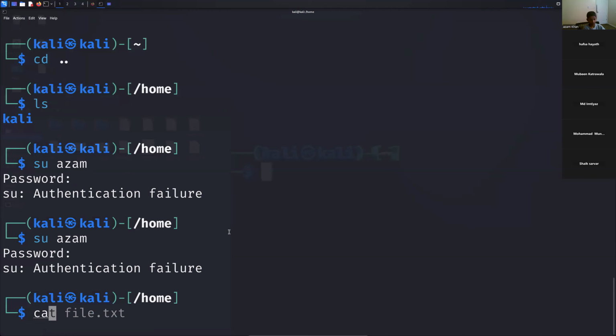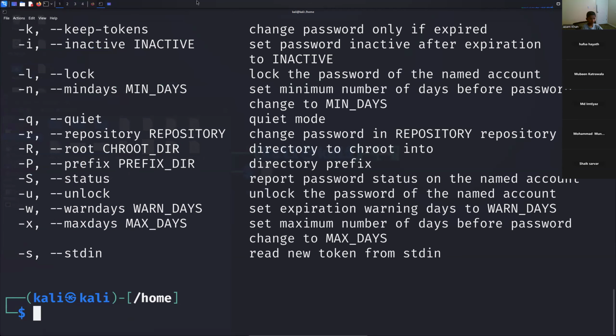We need to give Azam a password. So how are we going to do that? We're going to say sudo, and we will say passwd for password, and we'll say the name of the user, Azam, and we'll give him a password of 1234. Okay.